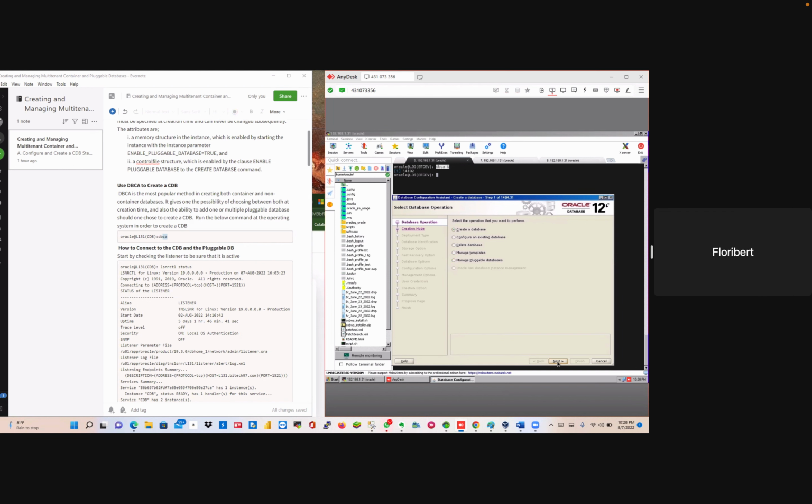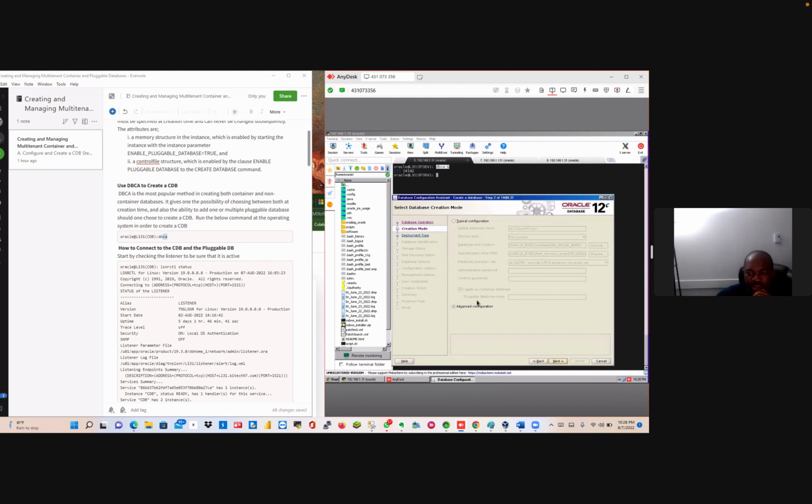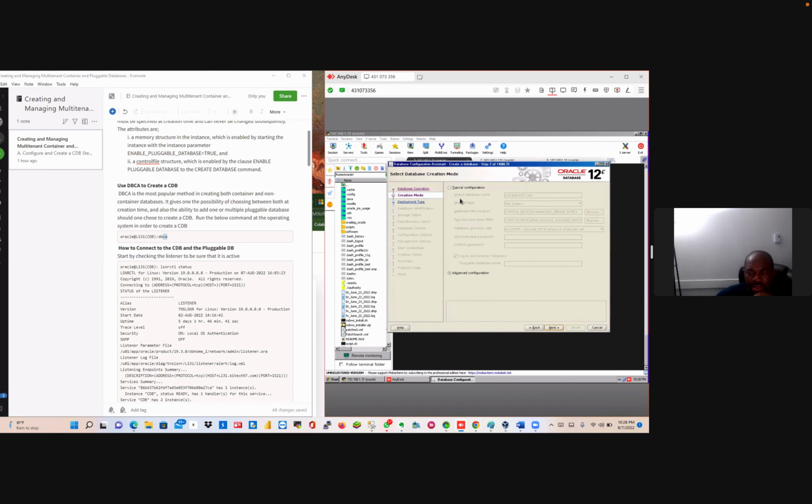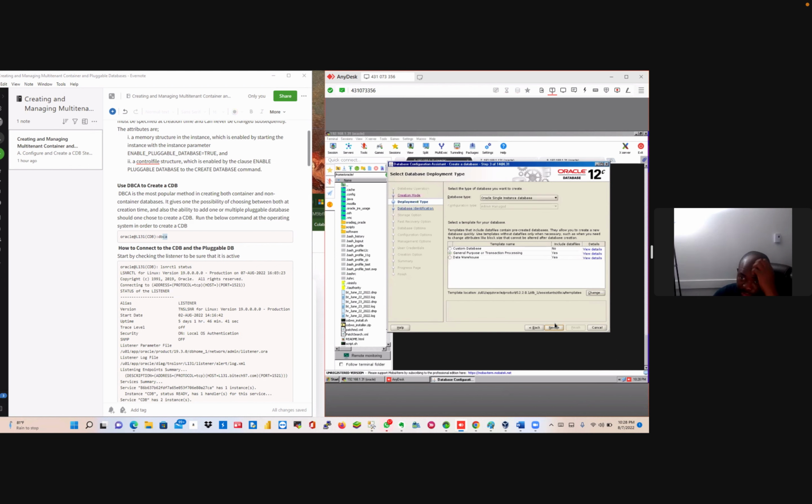Okay, so next, to create the database, we choose advanced configuration on the next page. The next task, choose advanced configuration. Next. General purpose or transaction processing. This is what we are going to use for the template.